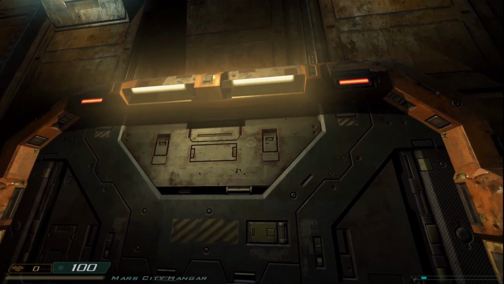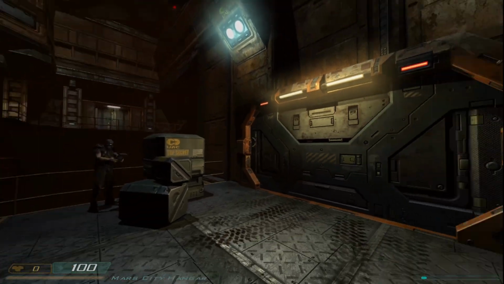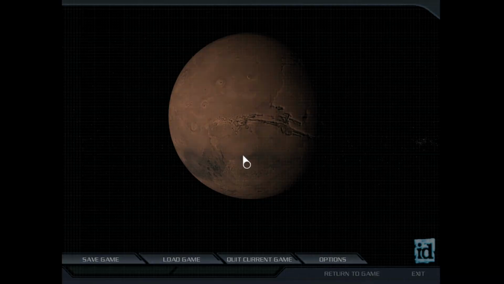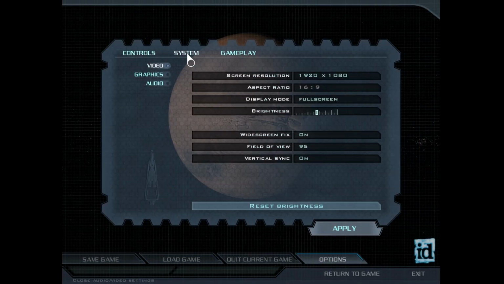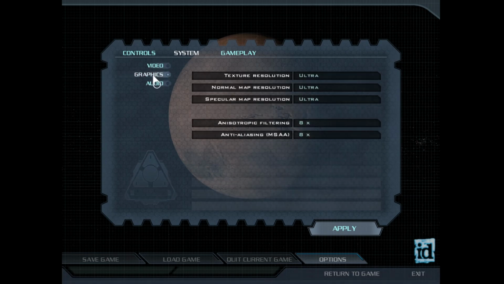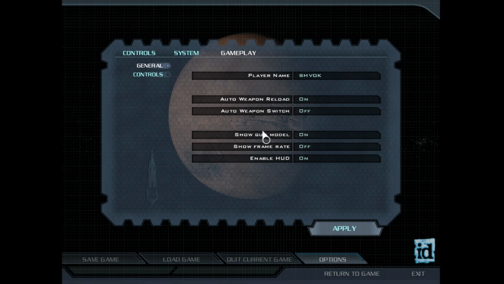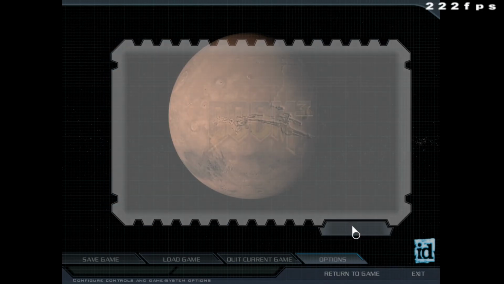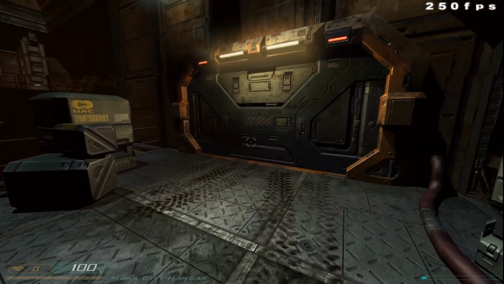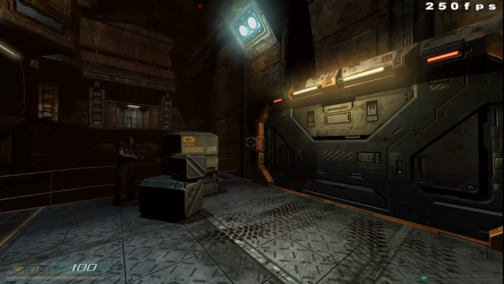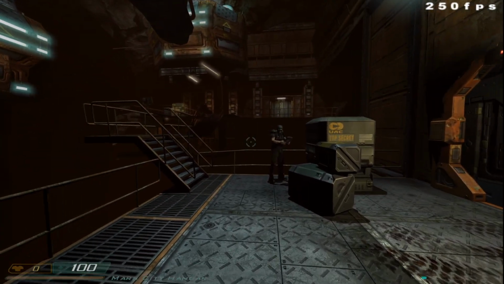We got slightly updated textures, I don't know how well it'll come through on the video here. And I mean, it's just buttery smooth. So actually, just to prove to you that it is working, I'll go into, where is it, I think it's gameplay and show frame rate. Just toggle that on. You can see, click return to game, playing at 240 FPS on a 240 hertz monitor, and it is just buttery smooth and amazing.